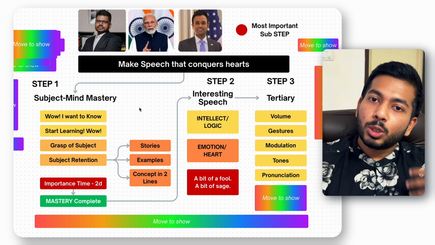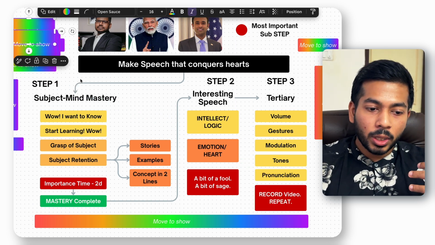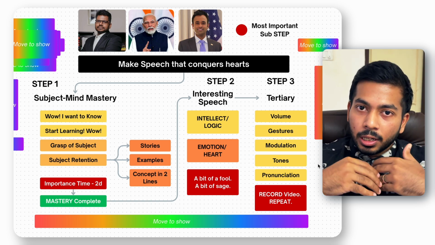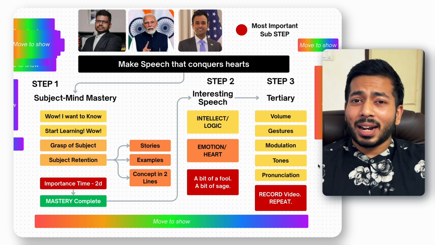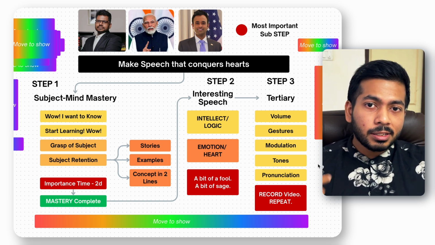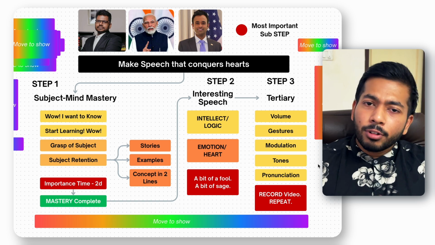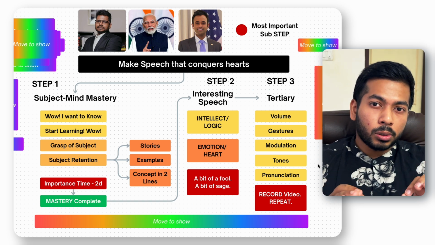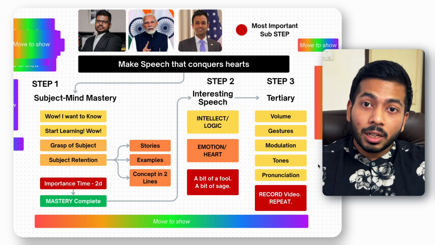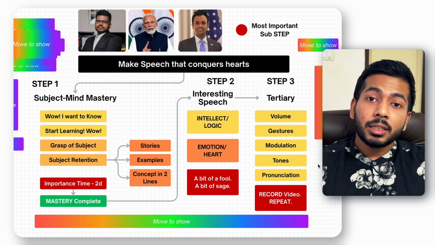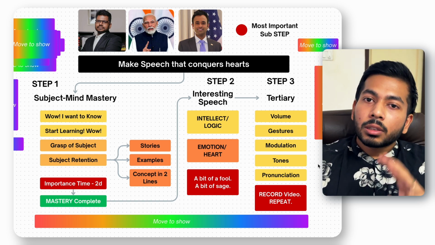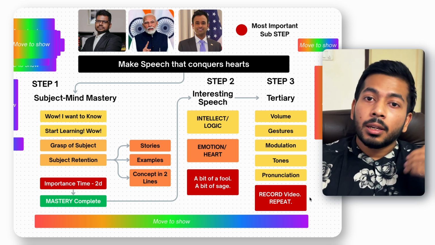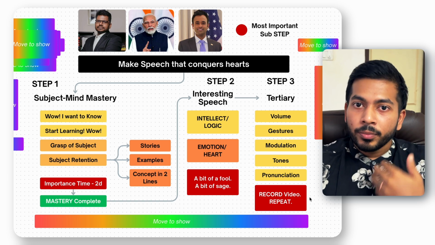The third thing is something which you just need to get better at with time. And how do you do that? It's very simple. Open up your phone, hit the record button, record videos of you speaking about some random topic, and then listen to it back and see where you can improve. Should you have more volume? Should you have better hand gestures? Should you have better pauses? Should you lessen your ums and ahs and those filler words? What is it that you need to do? So this is the third step, and the most important thing in this is, as I said, record a video, repeat. Record a video, get that feedback loop, repeat. That is how you improve.